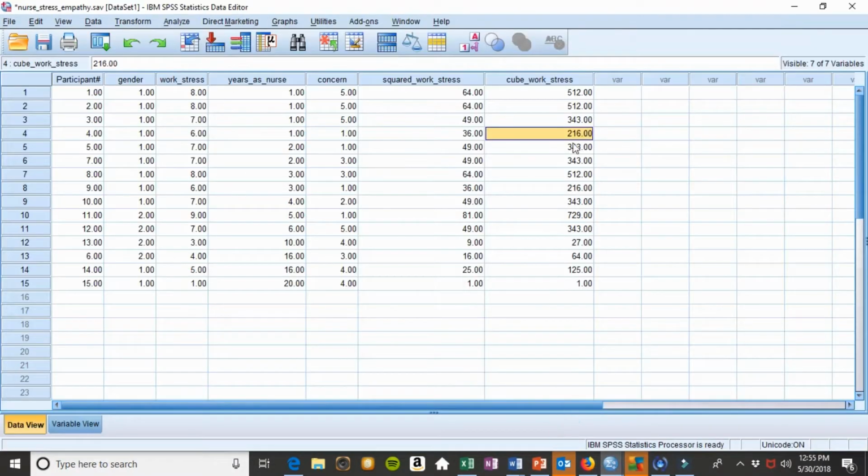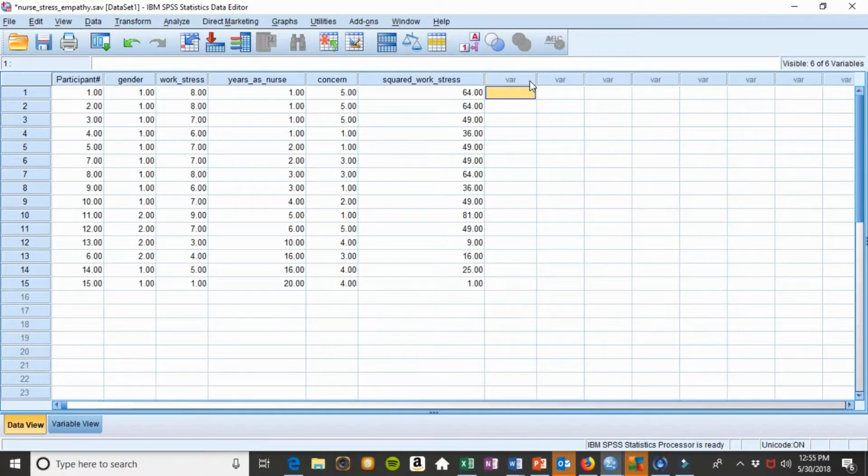So at the end of your data set, now you have a cubed version of this variable. Now, this variable was more normal, so I'm going to stop there. I'm not going to go and do a more substantial transformation and further alter my data because I already have it where I need to be. But this is how you would do it if you needed to. And you would also obviously want to check that this improved your distribution. So I'm just going to delete that.